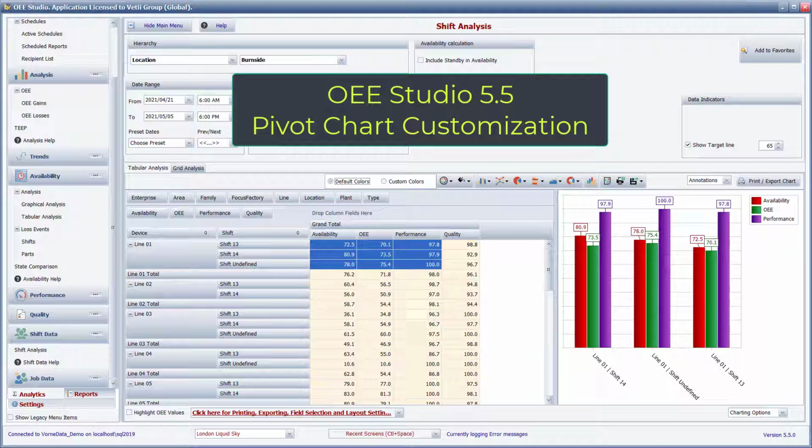Pivot grid chart customization. We've added some exciting new features to our pivot grid link charts. These are available from the menu at the top of the chart and include palette and appearance settings, numerous additional chart types including 3-dimensional charts, an advanced chart designer that allows you to fine-tune your chart presentation and even create your own custom palettes. You can also print, preview and export the chart directly from this menu.